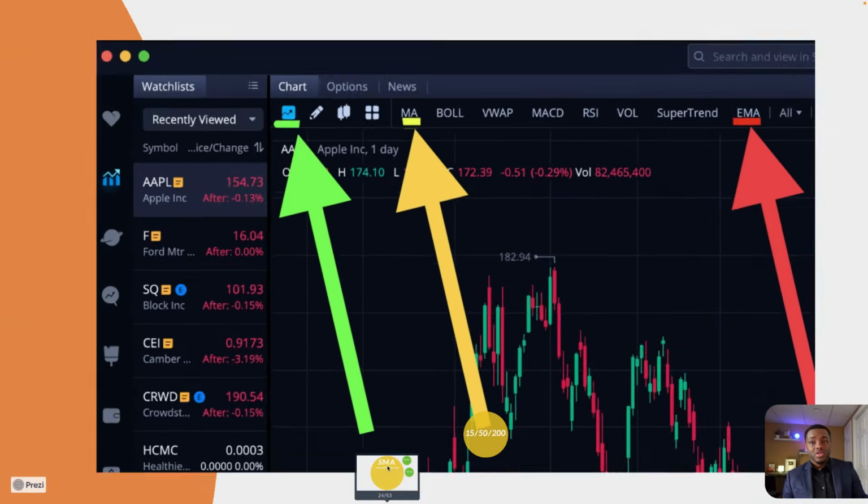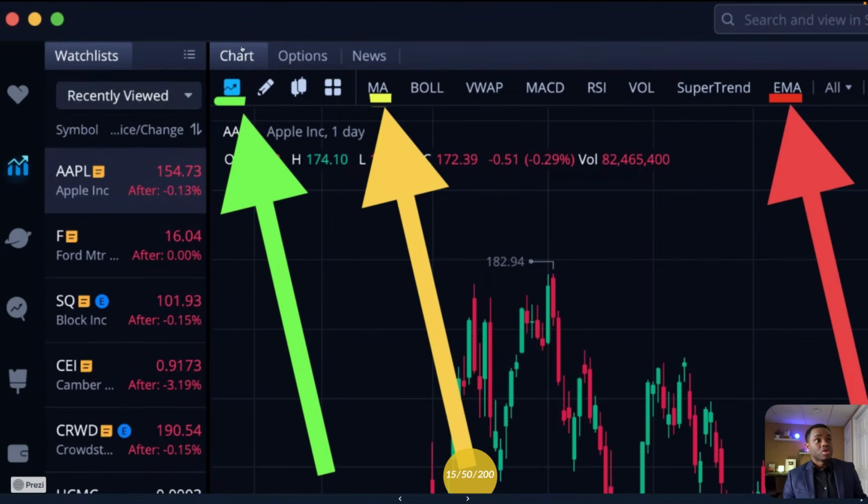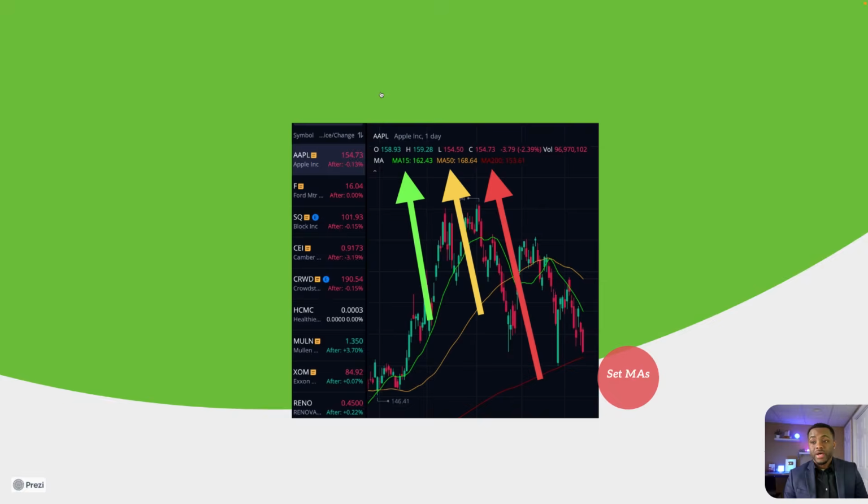Once you get on there, you'll see that there's charts. Once you download it and everything, what's important to see is the indicator button in green. You're going to see the moving averages. This is the SMA, the simple moving average. And then over here, you're going to see the EMA. But for now, let's talk about the SMA, or as it's written here, the MA, moving average. And let's go and check them out.